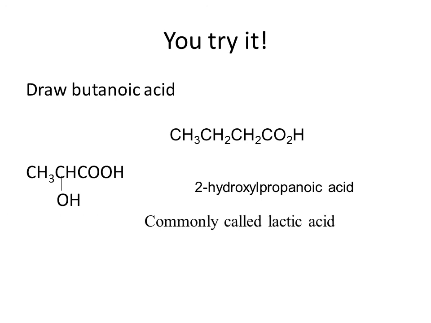It's because I wanted you to see that some of the things that we hear about, like lactic acid or glutamic acid or any of these other things that we see in biological chemistry, often end in acid. That's because they are carboxylic acids. This is a carboxylic acid. Lactic acid also has a hydroxy group on it. If it didn't have that hydroxy group, it would just be plain propanoic acid, but because it has the hydroxy group on it, we call it 2-hydroxypropanoic acid.